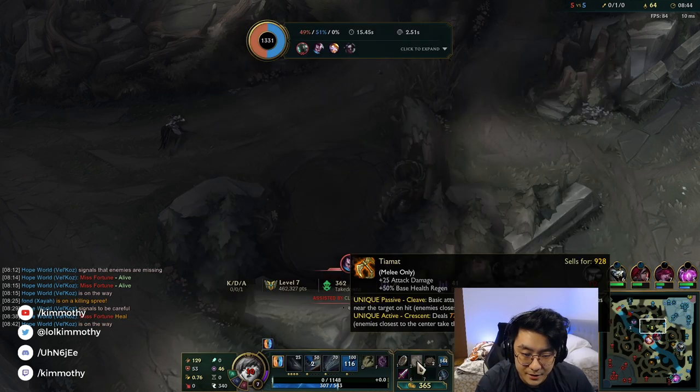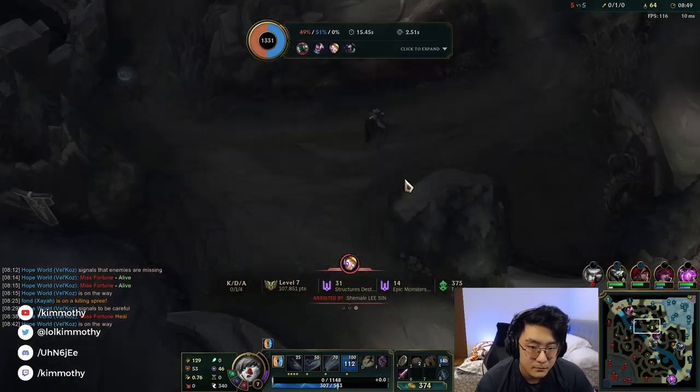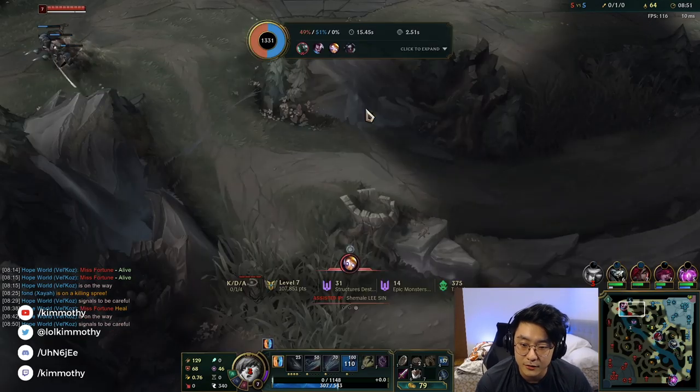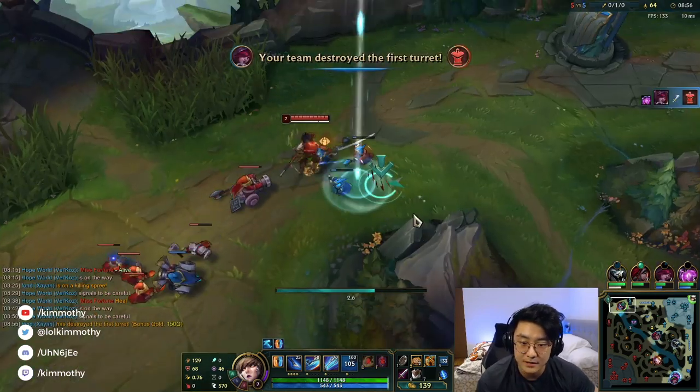At least we got the Tiamat here. Boots we don't have to buy yet because I have free boots, but I'm gonna go ahead and buy cloth armor here to make up for my lack of armor, because I am planning to go Tabuize.